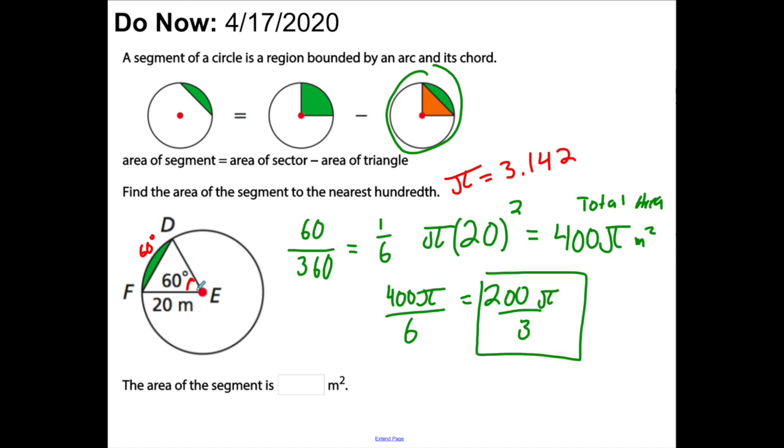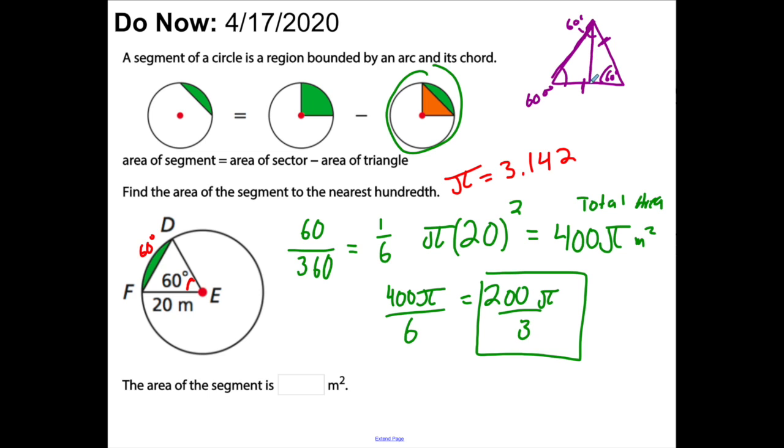But I don't want that, right? I want to take away this triangle. If we take a closer look at this triangle, we know this is 60. We know this to be an equilateral triangle. The way I know is that since this is a circle, this leg and this leg are radii of the same circle, and all radii of a circle are equal to each other. So these two sides are equal, and therefore these two angles are equal. Since all three angles have to add up to 180, we can conclude each of these is 60.